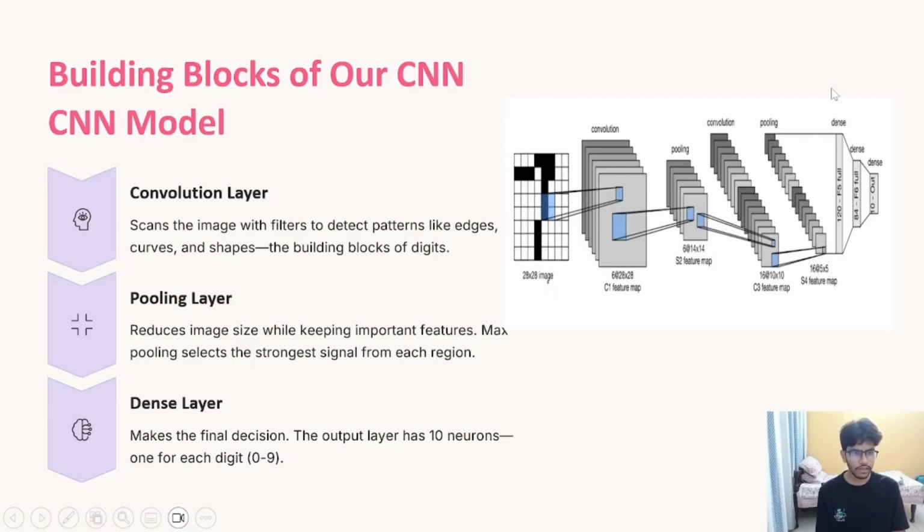So lastly, we have a dense layer. What the dense layer does is, it connects all the neurons from this layer to this layer, and it also gets decreased, because we want 10 neurons, one for each classification from 0 to 9. We have 10 classes, so we need 10 neurons at the end. So it decreases continuously.